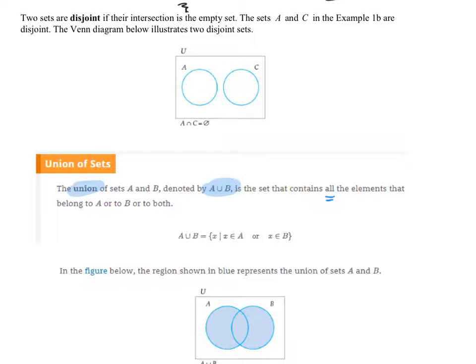I like to think of a union as marriage, right? And in a marriage, you bring all your baggage and I bring all my baggage. We put it all together. So in a union, you're bringing all that baggage together. Union is the word all. That's what you want to think of. The symbol for the union is like the intersection symbol, but it looks like a U. So the intersection looks like an N, and the union looks like a U. Again, the intersection looks like an N, and the union looks like a U.